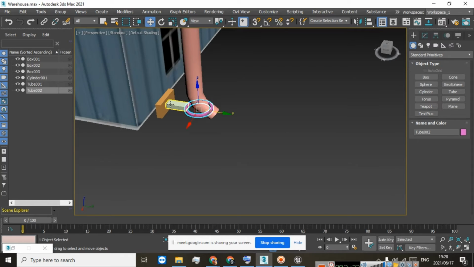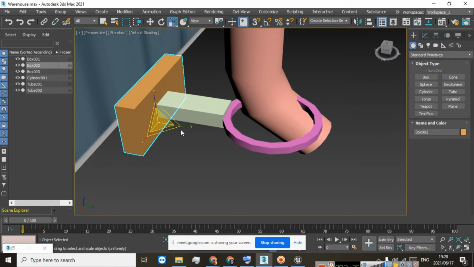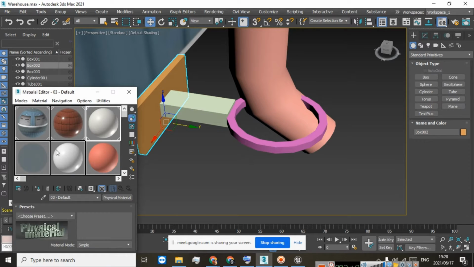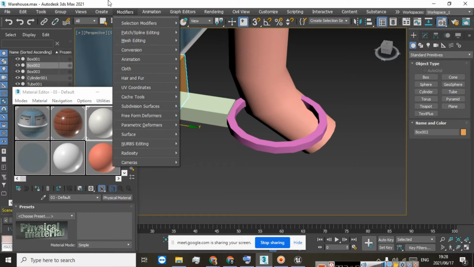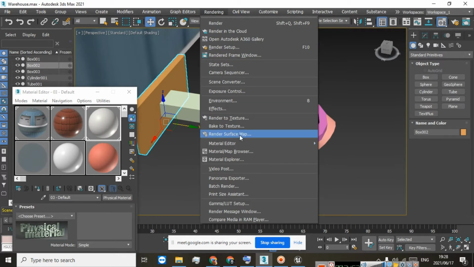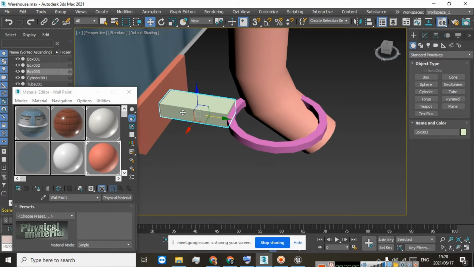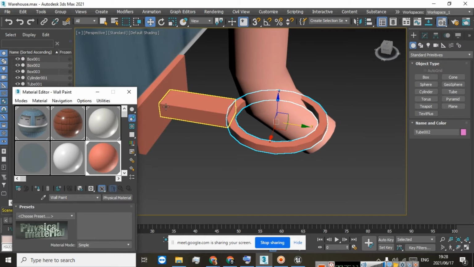So let's quickly make this a little bit thinner. I want it to sit tight against the wall, so intersect that one there. There you go. So now pressing M to get to my renderer, my compact map editor, I'm going to go back to my materials, but I'm going to select a different one. I'm going to select a red one because I want to give this model a different color. So red, red, red. It's all going to be one texture.